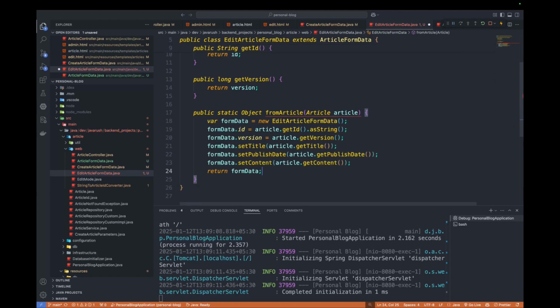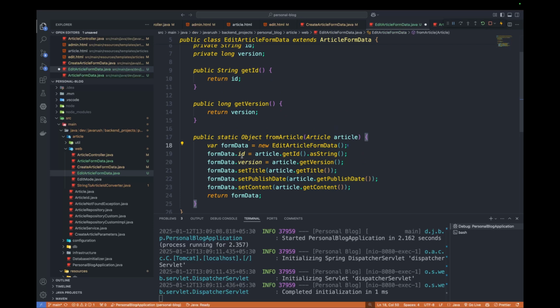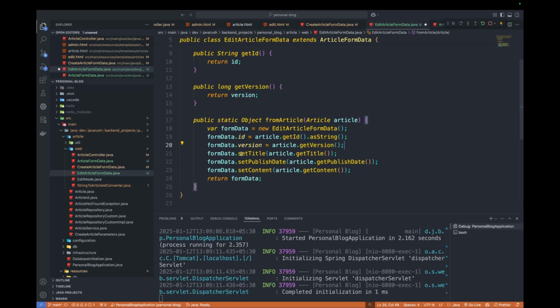I will just complete this method. We are creating a new edit article form data, and we are putting the ID. ID will be article.getID as string. Then version will be article.getVersion. Then we are setting the title, publish date, and content.